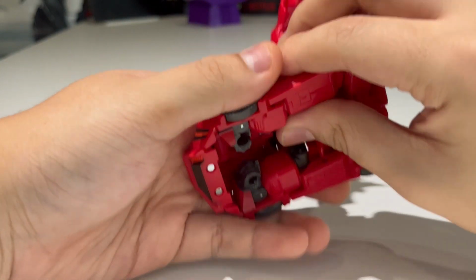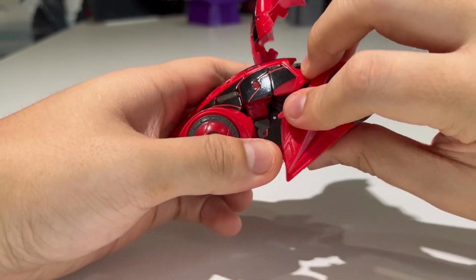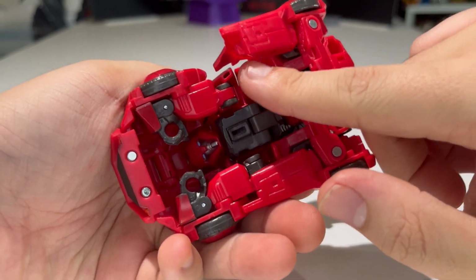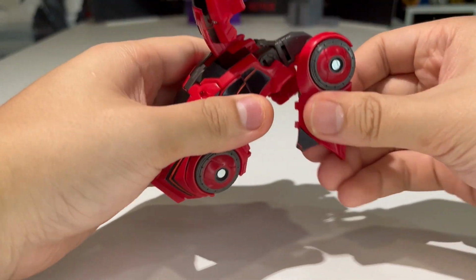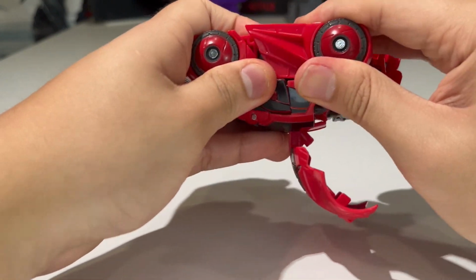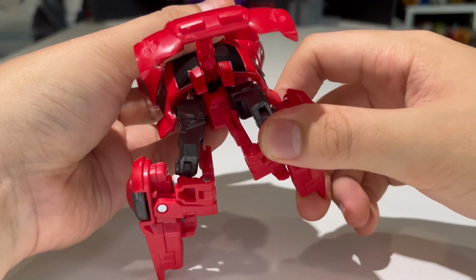So now take the legs and just untab them from these tabs right here. You can see these two tabs going to the slots right there, and then this tab will go into the slot right there. So just untab it and swing them down like so, and do the same thing on the other side. Just untab it, swing it down like that.